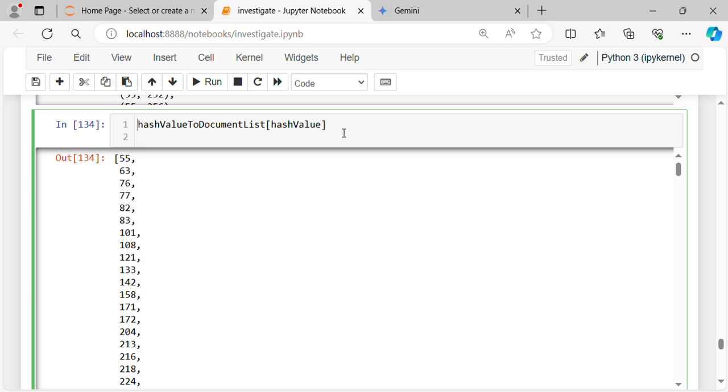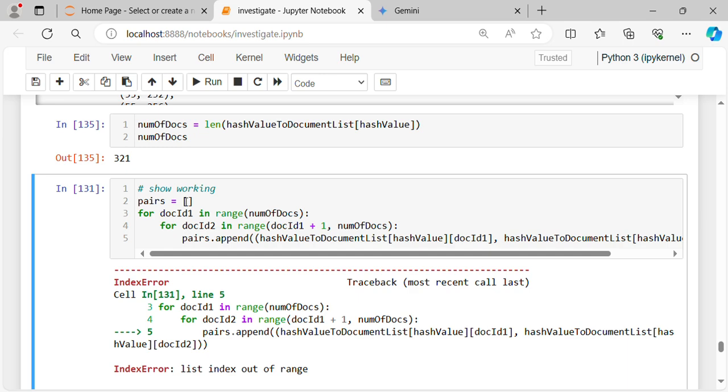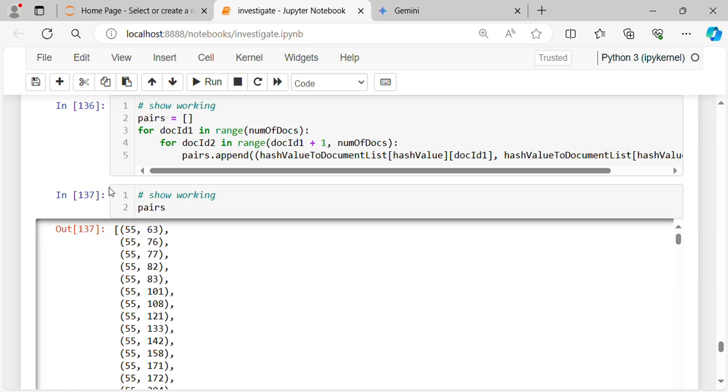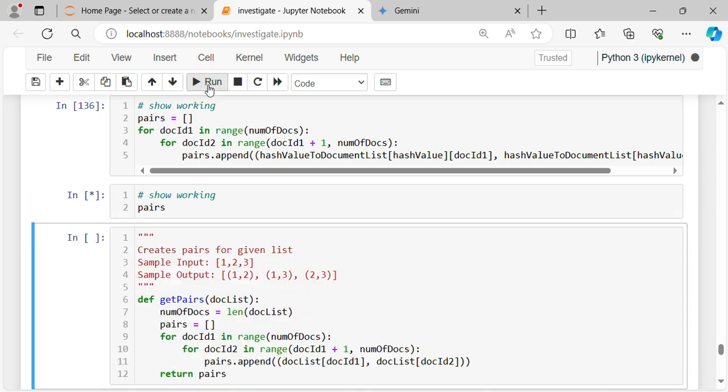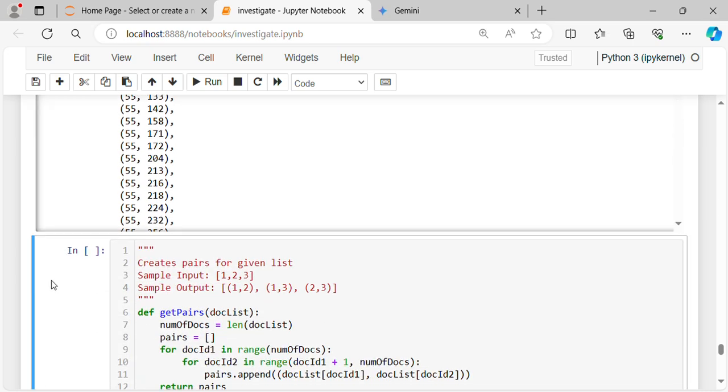Number of documents equal length of this. Print number of documents. That's 321. Now if I run this, it should run. Okay, and if I print the pairs, then it will print this.